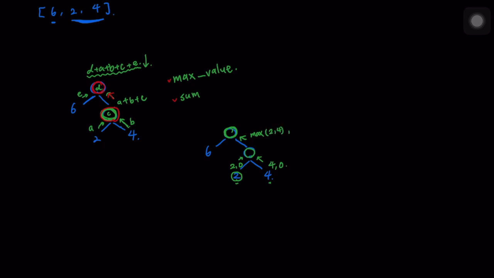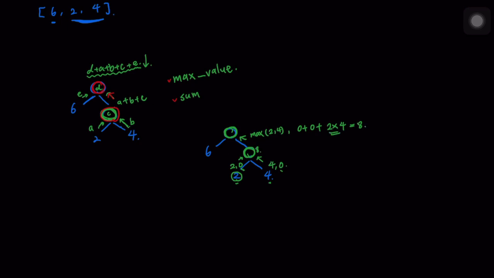And also we want to return the sum value. So what is the sum value? The sum value is we have a 0 here, and the 0 comes from here, and the value of itself, so that is the maximum number of its left subtree, 2, multiplied by the maximum number of the right subtree, which is 4. So we have 8. And now back to the root node.